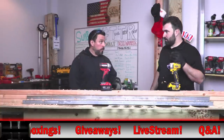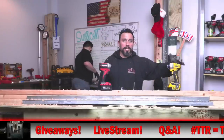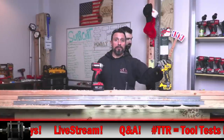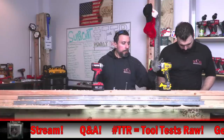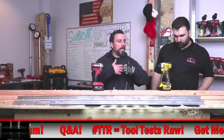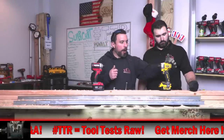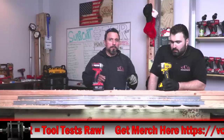It's running cool. Yeah, it is. This is my question. William Logan asks, are they intentionally limiting the power of the Atomic? Because they're going to be maybe using these components in a higher speed, higher power impact driver? I hope so. I will say this, it looks like there's more air vents on there.